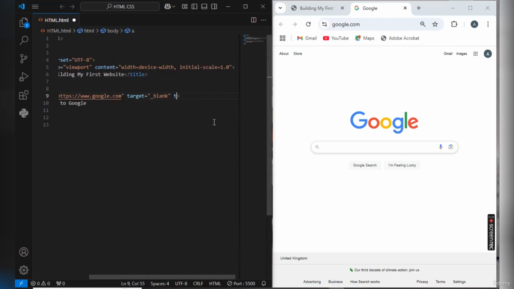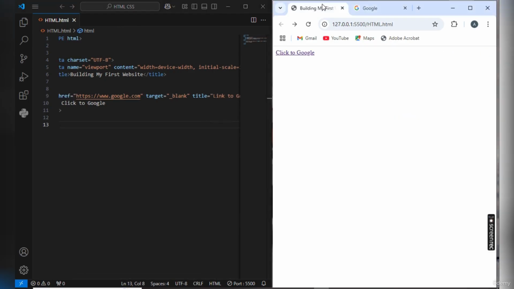So now another attribute is the title attribute. Title equals, let me just say, link to Google. Perfect. Then Ctrl S, save. Then come over here and just bring your cursor over the link. Don't click, just hover over it. It will show you what? Link to Google. That is, if you're not sure what type of link this is, we've written link to Google, and when you put your cursor on it, it shows you link to Google. That is the essence of the title. Very perfect.